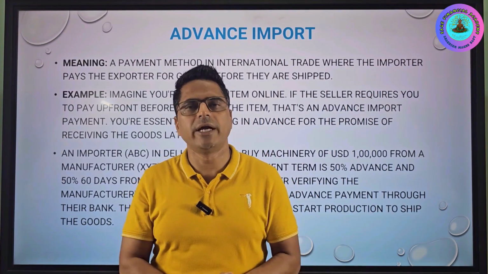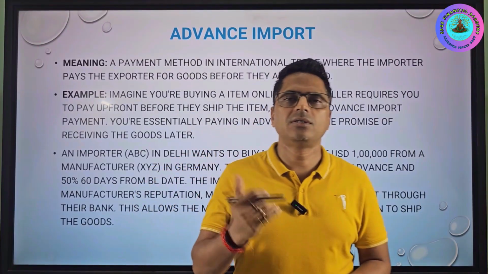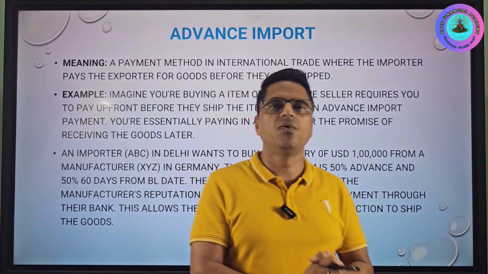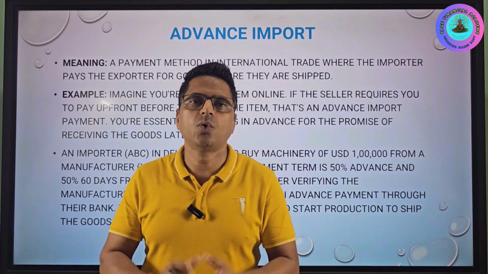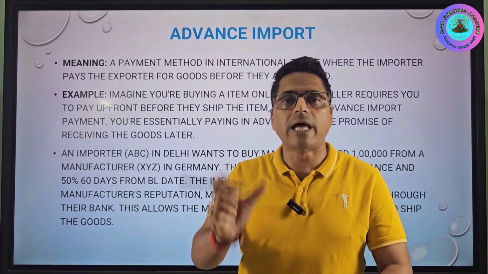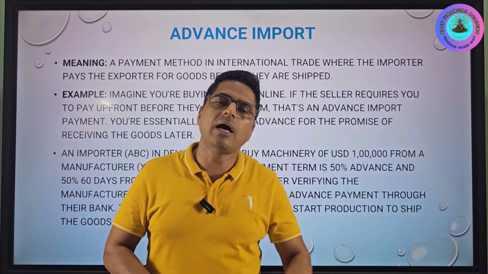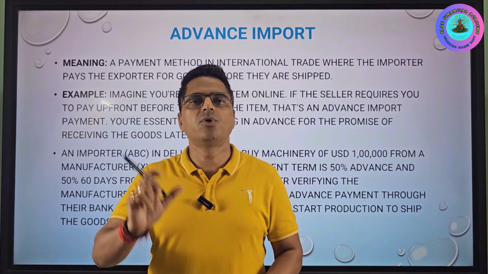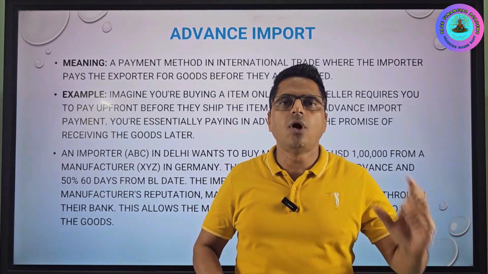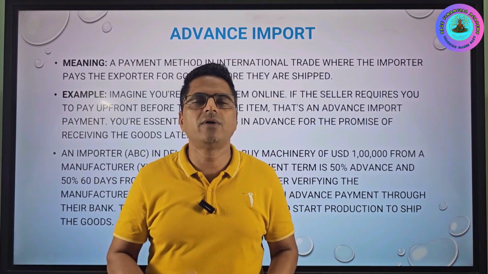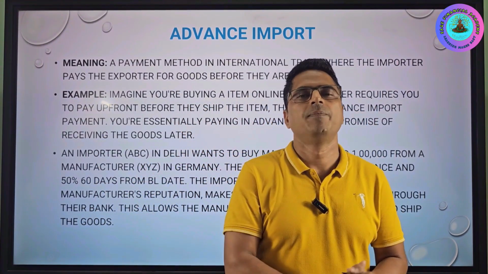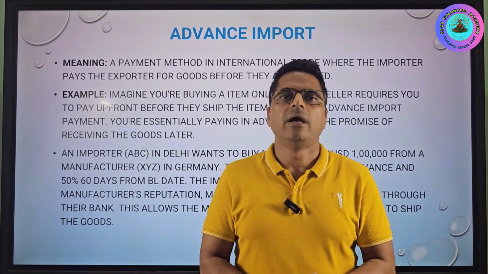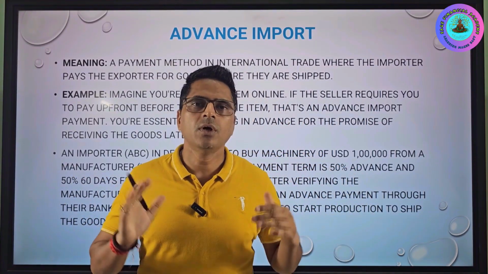So that transaction will get complete, and once the goods are received by the importer, the importer will make the payment, and also will submit the import proof to their AD category 1 bank to show that the importer has made the payment, and that payment is showing as outstanding on the IEC, import export code of the importer. It will show that the importer has made the payment to another country for import of some machinery, and till now it will show outstanding. Once the importer submits the bill of entry, proof of import, then that outstanding will settle, and will not show in outstanding going forward.